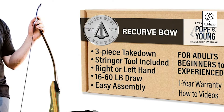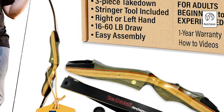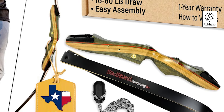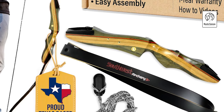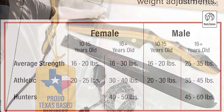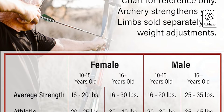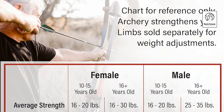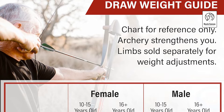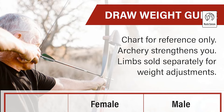Spider Takedown Recurve Bow. The recurve bow set offers a tailored fit and premium craftsmanship, making it an excellent choice for beginners and intermediate archers. Available in 62-inch or 64 XL sizes, this bow is ideal for taller archers or those with a draw length over 30 inches, ensuring a personalized and comfortable shooting experience. Handcrafted from four types of wood, the ergonomic riser provides superior comfort, while the limbs, made from durable fiberglass and maple wood, ensure long-lasting performance. Designed for both left- and right-handed users, this bow grows with you, offering flexibility for various styles of shooting.